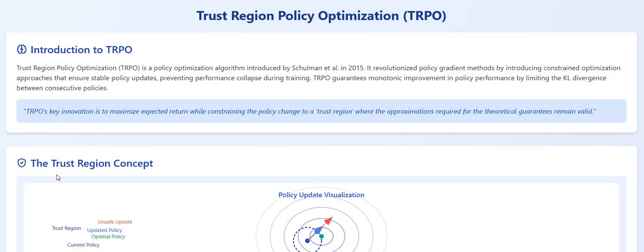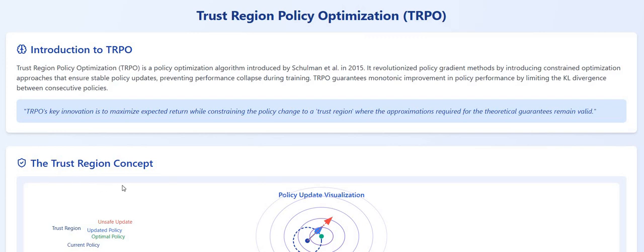When you use regular policy gradient methods, sometimes the policy updates can be too aggressive. That ends up causing performance to drop sharply or just fail to improve in a consistent way. And TRPO avoids that by putting a constraint on how much the policy is allowed to change in each update. That constraint is based on KL divergence and it keeps things stable.